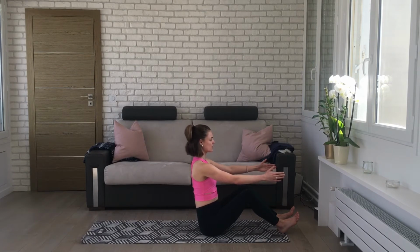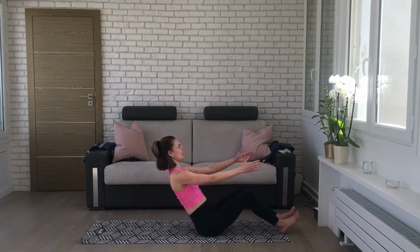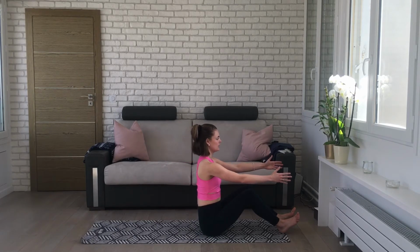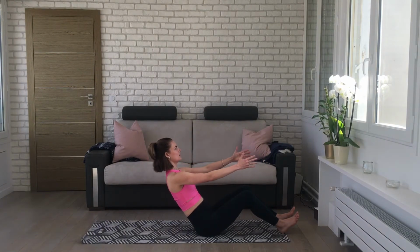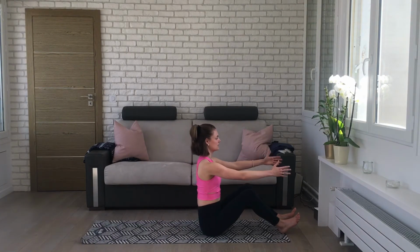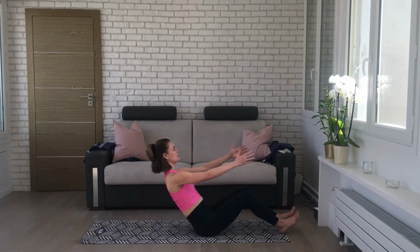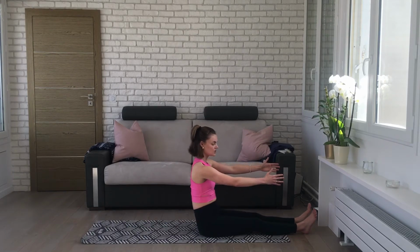Here we go. I'm going to breathe in as I hinge. Head is staying in line. So imagine someone's holding my fingers, and breathing out as I come back up. And again, breathing in and breathing out. Breathing in and breathing out.